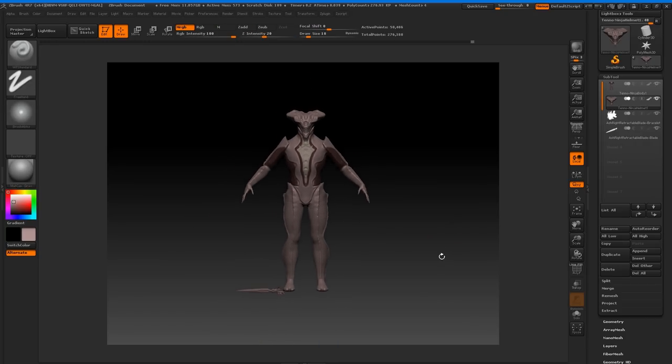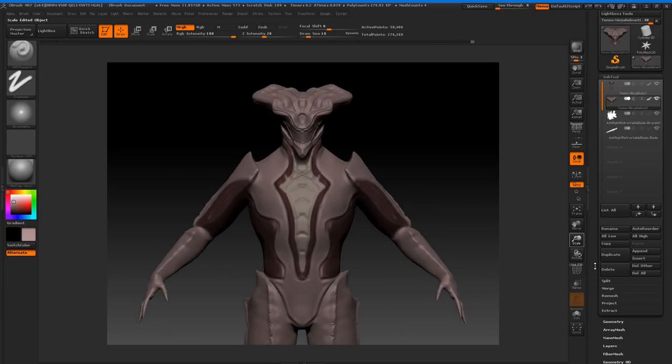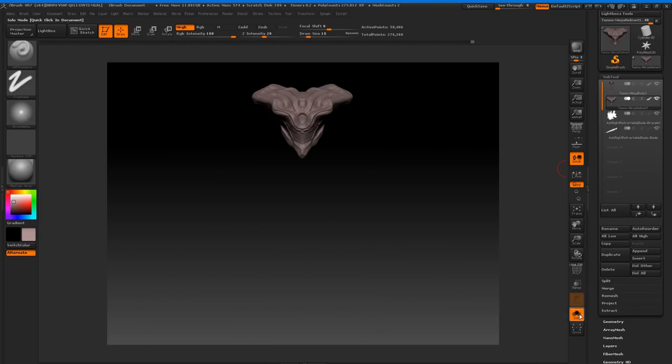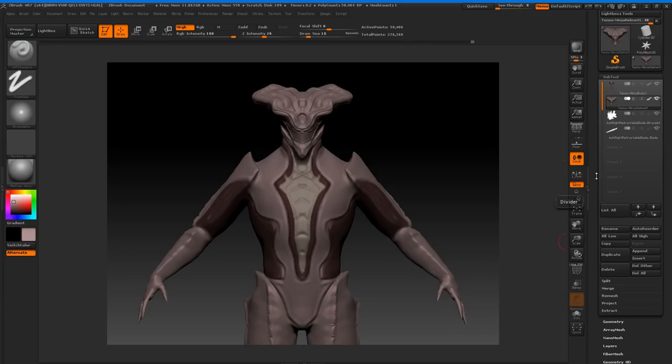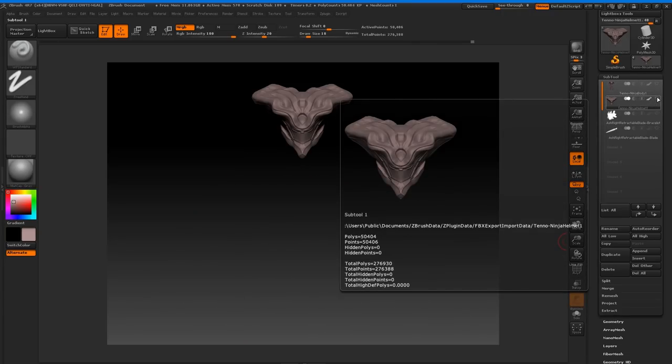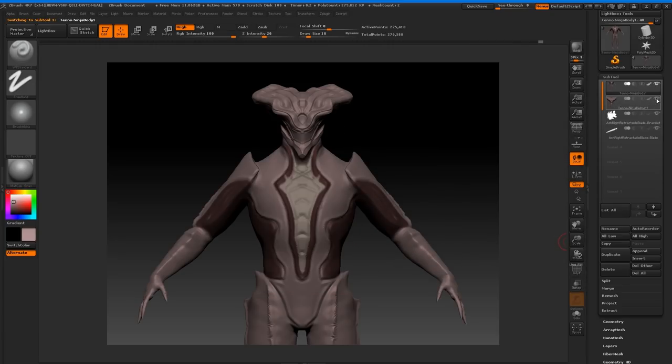Once you're really happy with how everything is and the final thing is, you're like, okay, I'm happy, I'm done. Really, from there, once your helmet is perfect and your skin is perfect, you just need to export your helmet and your body separately. So I usually do it as an FBX file, because that's what I use more for textures and that kind of stuff. You can just export as an OBJ as well, but I'm basically just selecting the visibility with the eye icons to see what I'm going to export.